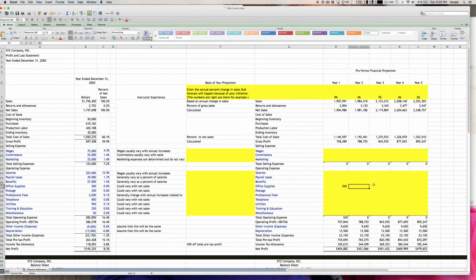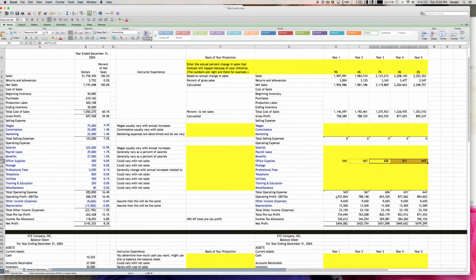And you could do the same thing in the next year. This year, for example, would be equal to this number times, again, 1 plus this number here, and that would be 567. And then if it's going to be the same for every year out, you could put that in here, and you could do that for the other ones too. It's just that you have to project it, but the point is you need to do the projection. Once you project these things, then you are going to come up with a net profit because it'll calculate it for you.